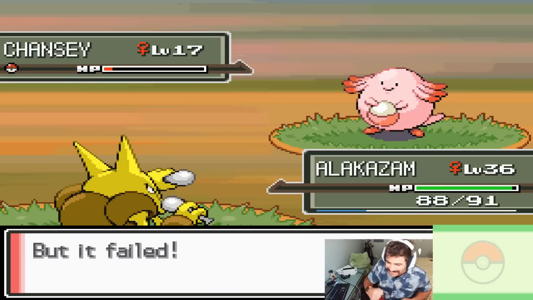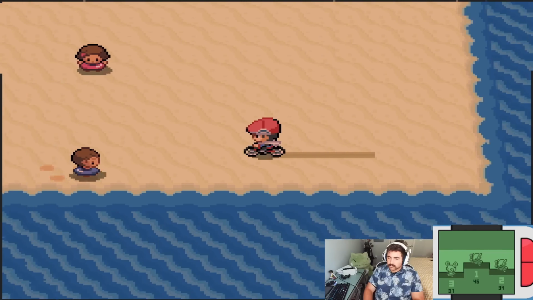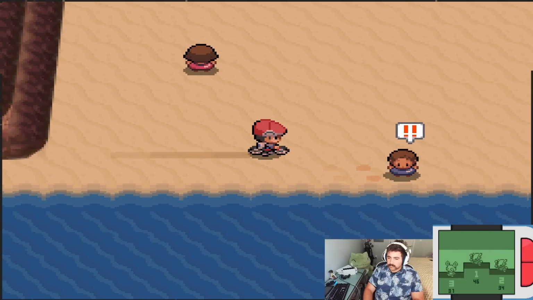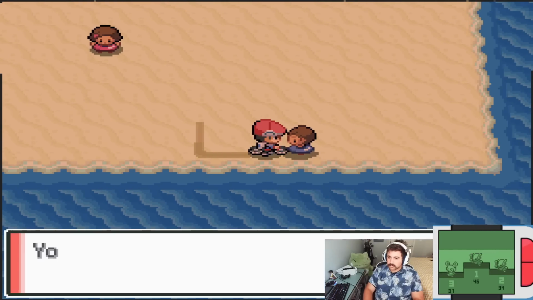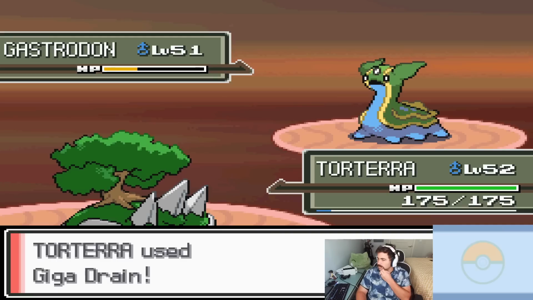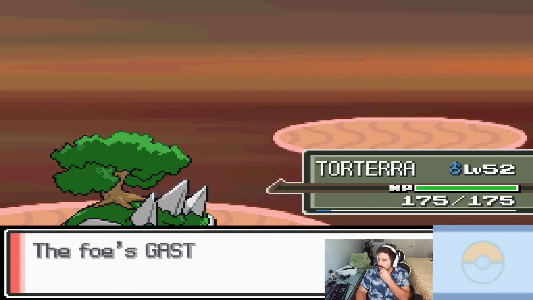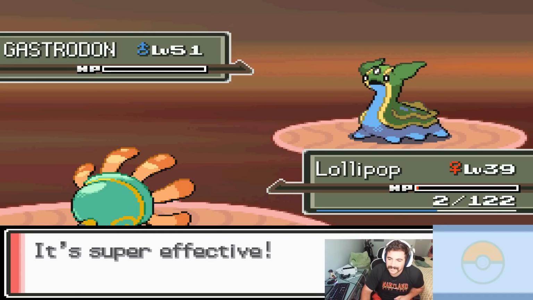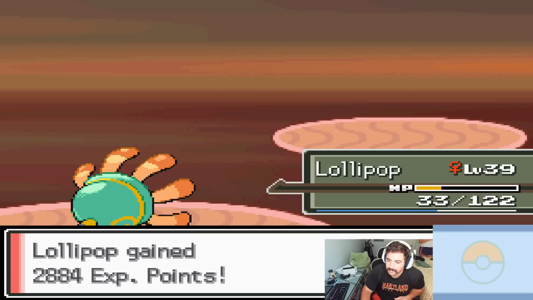Yes. Yeah, baby, yeah. It still took me over an hour to get this one item, though. I thought that VS Seeker training on this Gastrodon trainer would be easy for Lollipop, but it turns out a 4x weakness isn't enough to put a level 20 Pokemon over a level 51 Pokemon. I ended up battling with Torterra in the front, with Lollipop holding an EXP share until she could hold her own against the Gastrodon. After an embarrassingly long time, Lollipop landed the final blow to bring her up to level 40, and she evolved into Cradily.